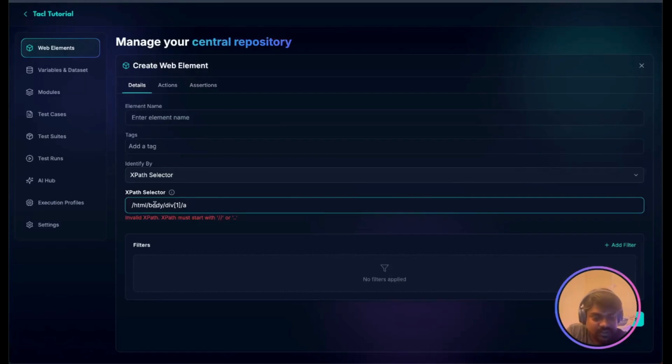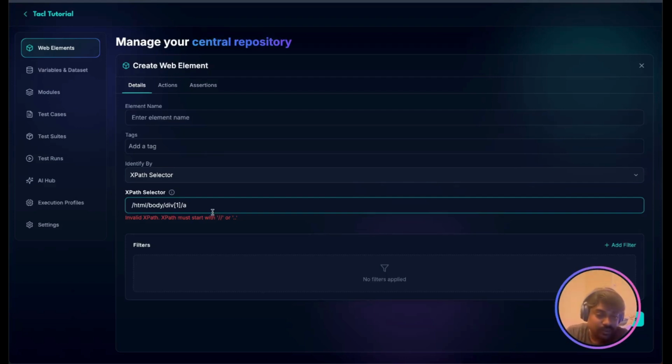So it's HTML, inside the HTML the body, inside the body the first div, inside the first div an A tag. In case there was more than one A tag, then this could have been A of 1 or A of 2. But that's basically how the XPath is. It tells you hierarchically, in your DOM object, where that element is and how it could be located.